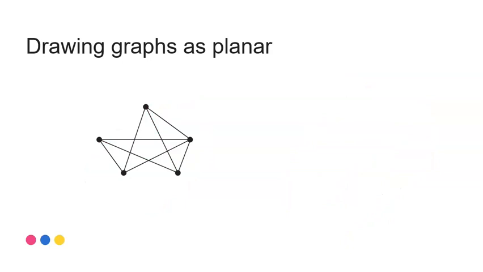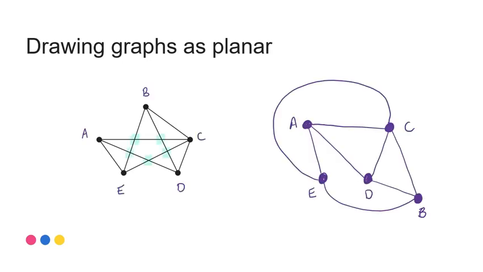Another example here, again, hit pause and use your preferred method to draw this as planar. And here's one option for redrawing this graph. So in this example, I decided to take vertex B and relocate it because it was causing a few of the problems in the middle of the graph here. And so it is important in this case to maybe take note of what were the degrees of each of those vertices so that I can keep a track and make sure when I redraw it that I have the same information in my new version of that graph, in my planar version. And again, we see we've got some curved edges there to make it work.